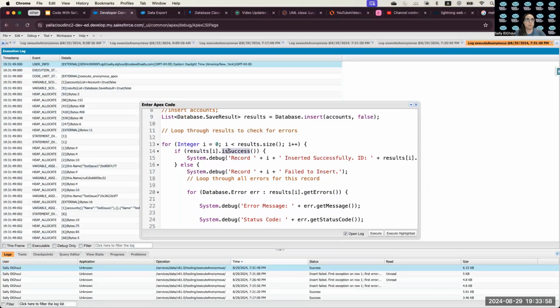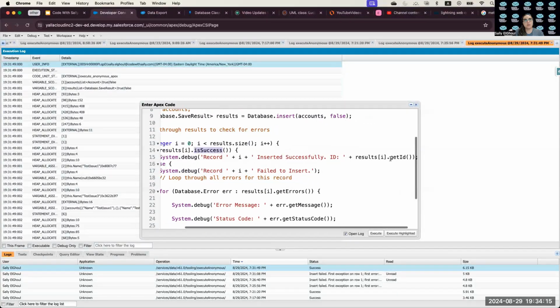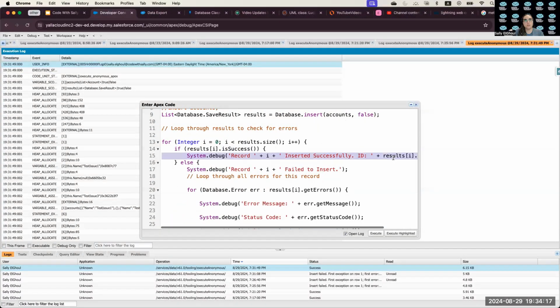There is a method that checks is success. That means the first result is for the first record it tried to insert. Is it success? It will tell you, okay, yes, it passed successfully. And this is the record ID that got created because we are creating Salesforce records.